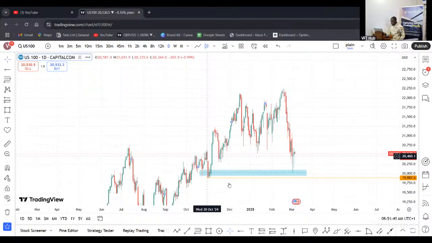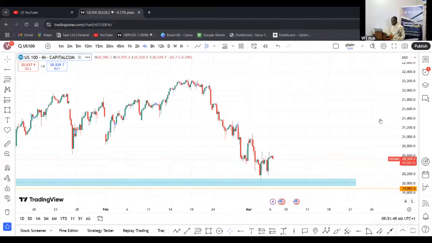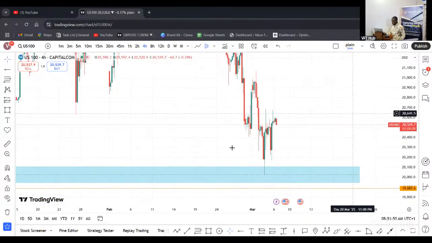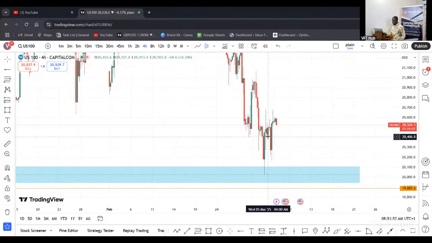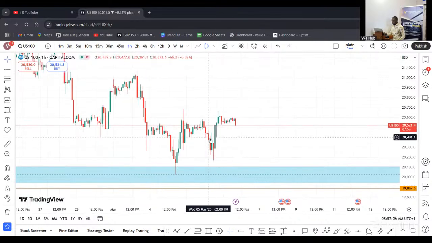That being said, we have price tested this region. Let's look on the 4-hour time frame if there's any retest. Of course, it's looking very, very interesting, right? The price might test into this 4-hour order block that's been formed here, although we didn't see that shift for this zone. Look on the 1-hour time frame. Okay, on the 1-hour time frame, we have a fair value gap just below here. Interesting times ahead.